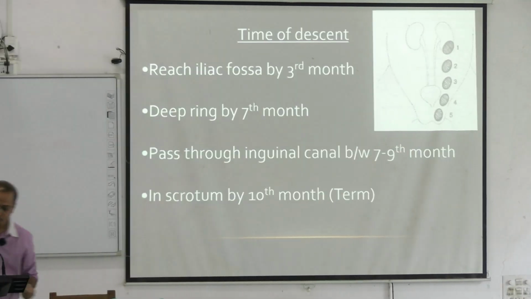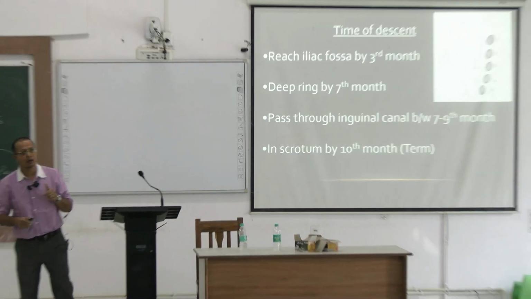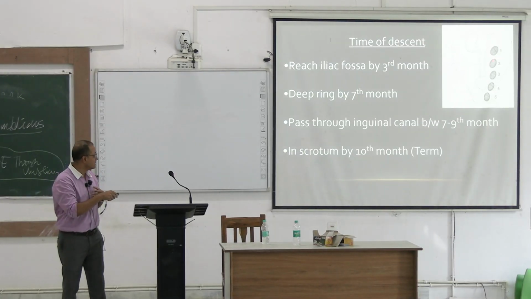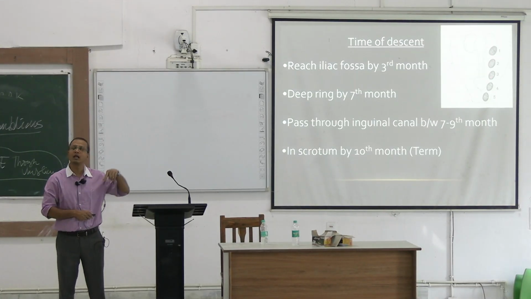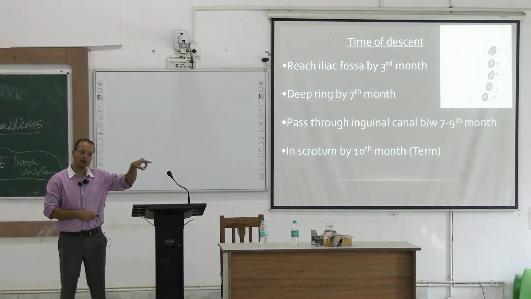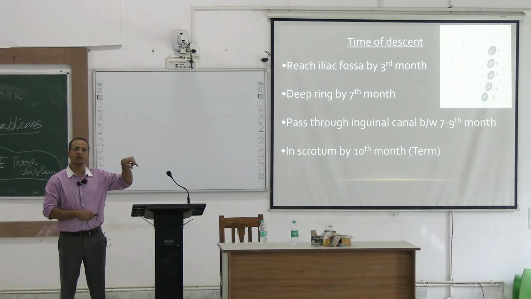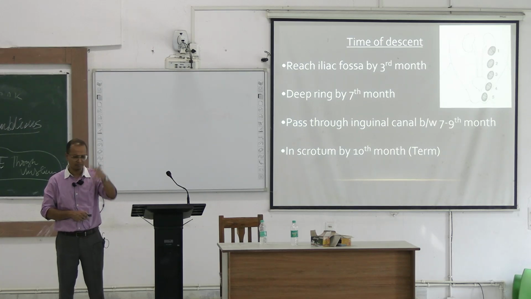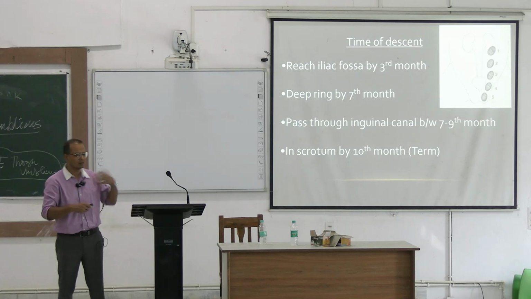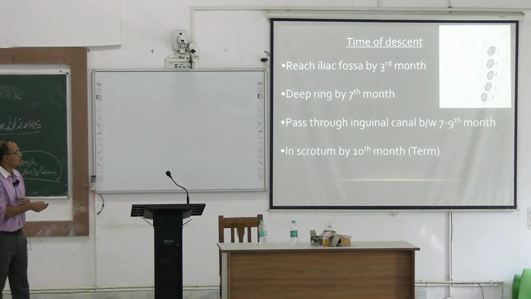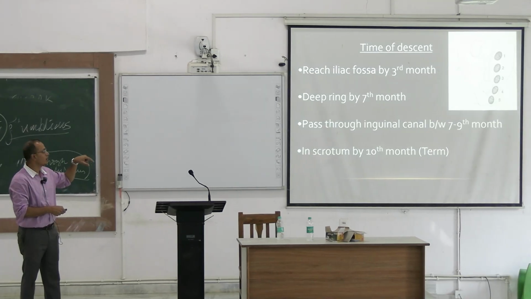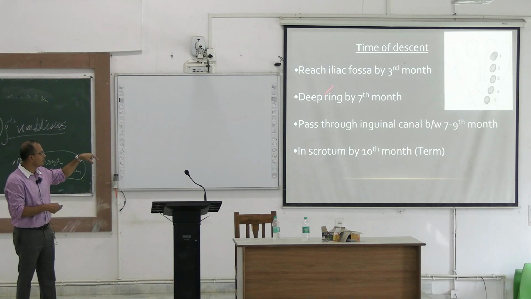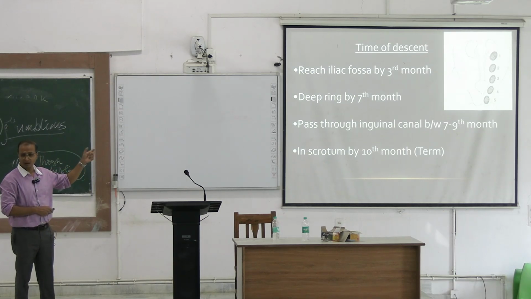Now, 2 things can go wrong. One thing, the testicles may lose their track. That means, instead of descending along this particular track, it may run elsewhere, and if it runs elsewhere, it may settle down there. We find the testis in malposition. We call this an ectopic testis. Sorry, I may be mixing up the testis with the kidney because I am running through it, but anyway. If the testicle runs elsewhere from this tract and settles down elsewhere, we call it an ectopic testicle.